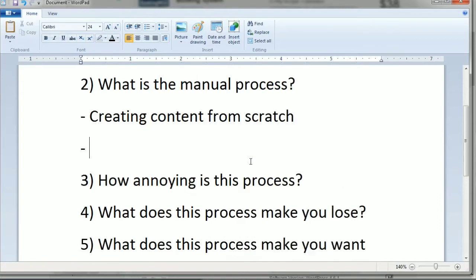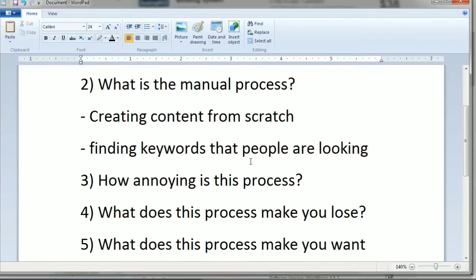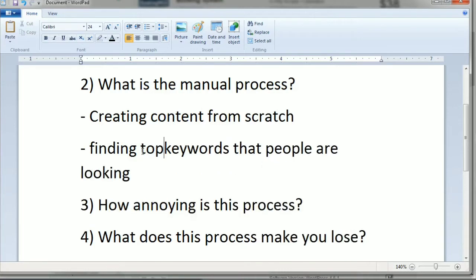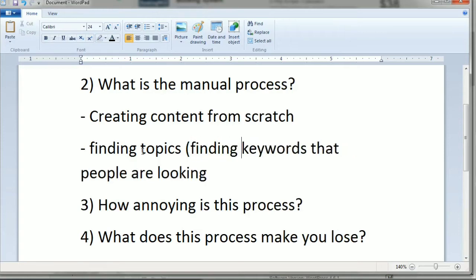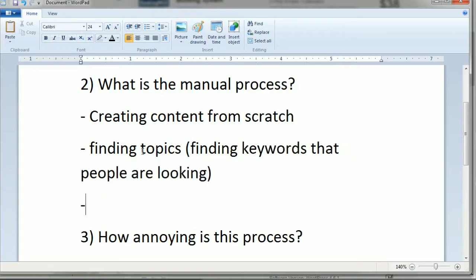Now, what goes into creating that content from scratch? And I want you to list out everything that you can think of. So in this case, the manual process is finding maybe keywords that people are looking for. So maybe finding topics. So that would go under finding topics. And then finding keywords that people are looking for, and then writing articles.